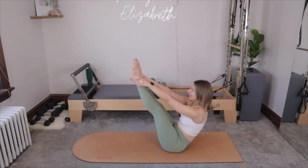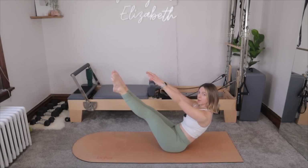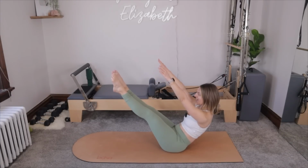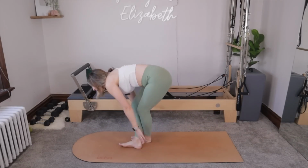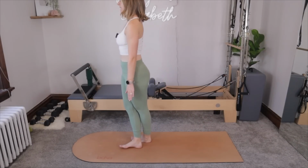Bring the legs together, hands away from the feet. You lower the legs to your teaser shape, arms parallel to the legs. Inhale. Exhale, we're coming forward to cross at the ankles, hands outside of the hips. Press yourself all the way up to standing.